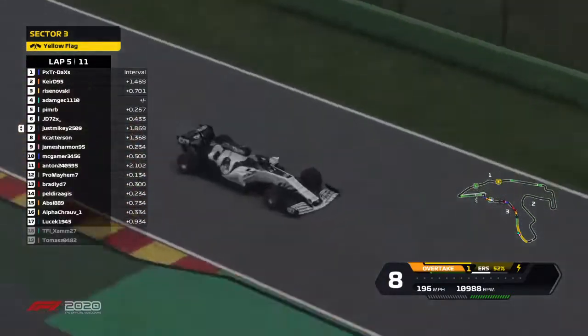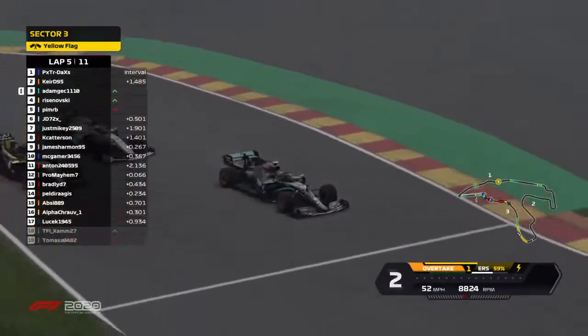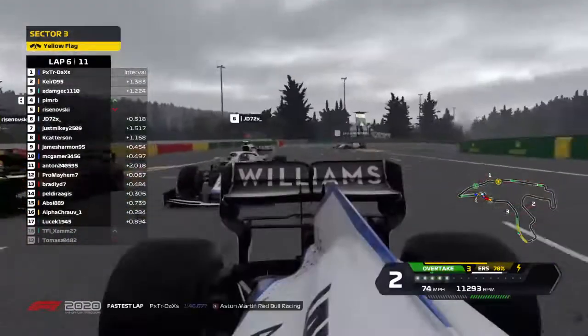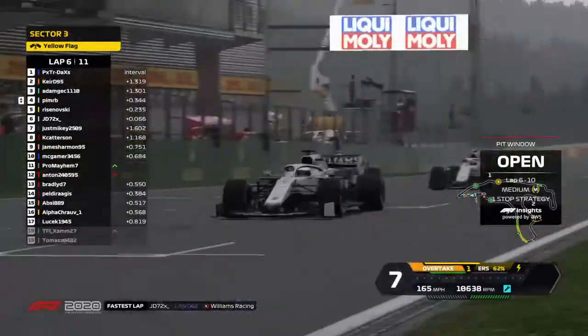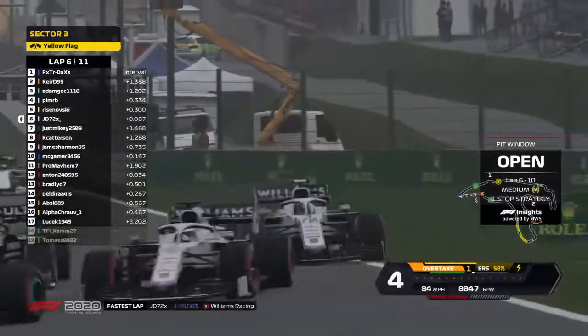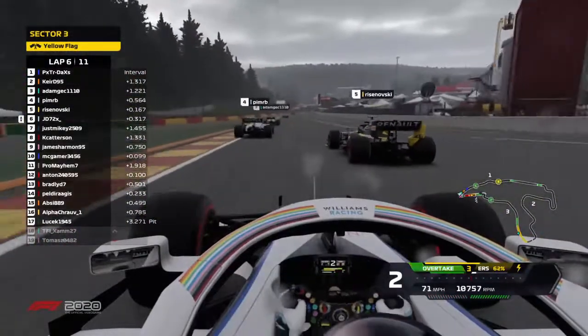No cautions. By the look of things, we are free to race as Adam gets past Rosanowski there. And it looks like Pim's going to try and make a move as well. The rain is definitely coming now. The Williams, in fact both Williams drivers, getting past the Renault there on the exit of the bus stop. Or at least JD's going to have to fight for his position here, as I think Rosanowski sent it back up the inside, at least he tried to on Pim.